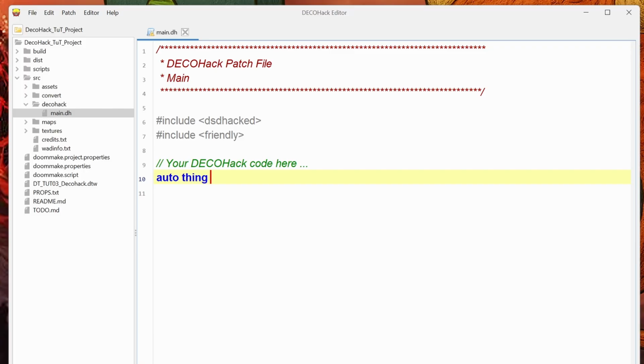The way things work is that they need numbers, and you don't want to overwrite things, but DecoHack has a thing called auto thing, which will automatically assign a free value to it for you, so you don't have to keep track of it. And one of the great things about DecoHack is that it uses aliases. You can set up all your own aliases. Like if you create a new type of fireball and it hits you, it bounces off walls, it splits into different things, whatever you make it do, you can just give it a name, My Awesome Fireball, and you can reference that.